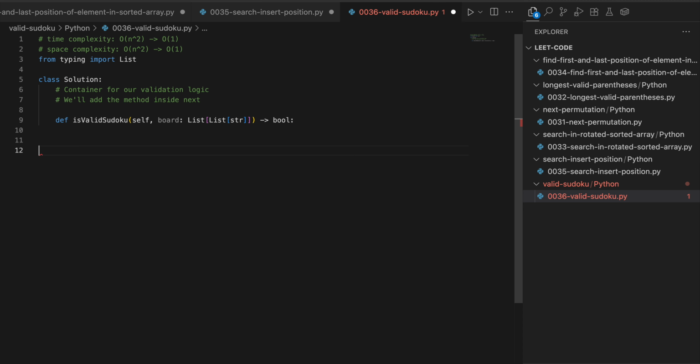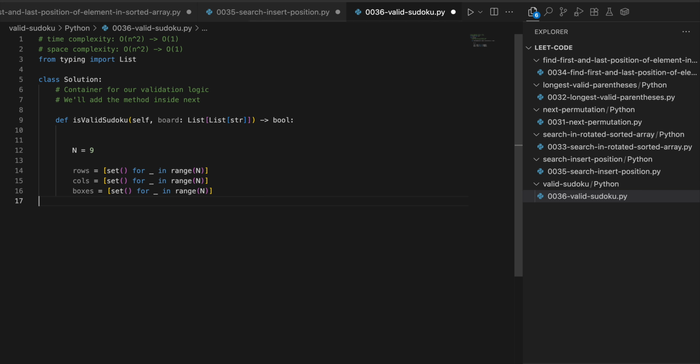We'll set n equals 9 and create 3 arrays of sets to track seen digits per row, per column, and per 3 by 3 box. Each position in rows, columns, and boxes stores the digits we've already encountered.